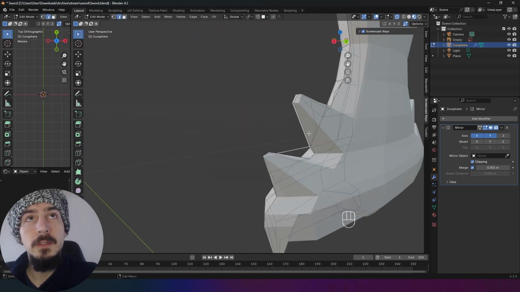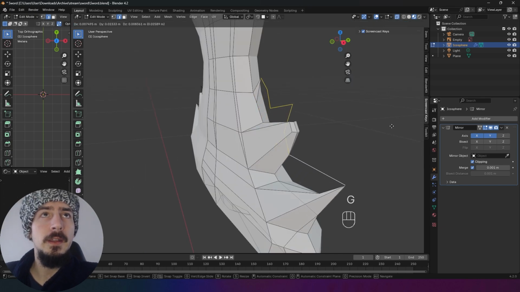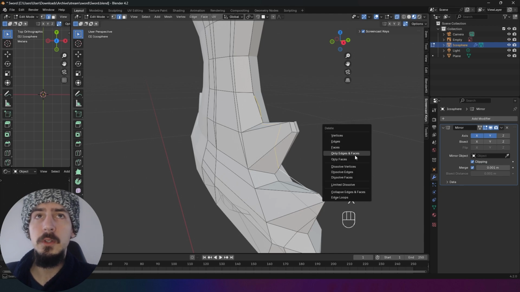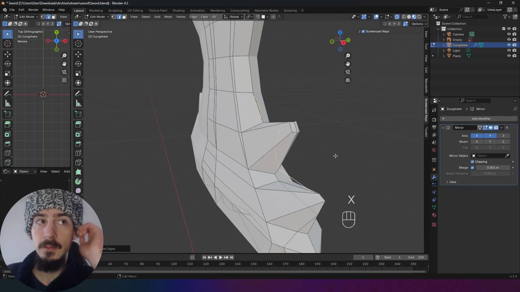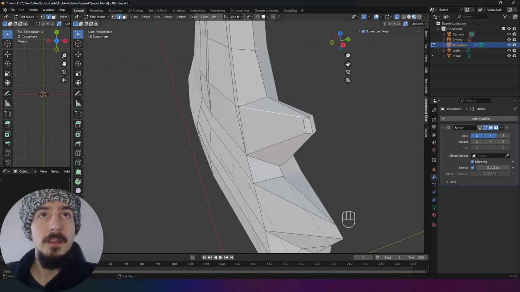There's some strange lines going on here. I did not add that. Did I? Did I add that? Let's remove that or dissolve the edges. No. Remove the vertice, the edges. Delete it. There we go.